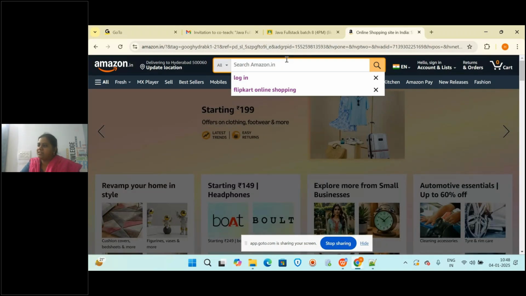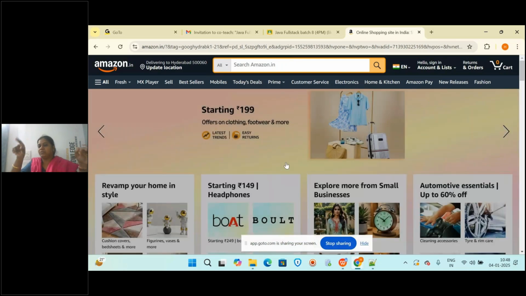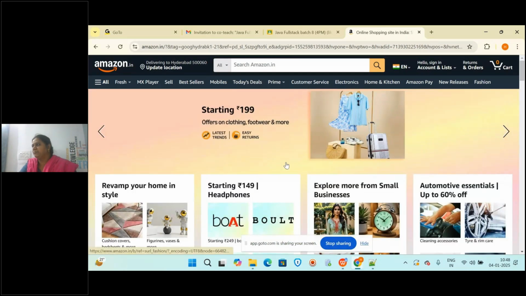You might have heard about the courses like UI designing and UI UX designing. UI designing is different and UI development is different. Designing means before developing the code of it, they will design how the structure has to be there. Means where has to be the header, where has to be the footer, where the images have to come. This designing will be done by the UI UX people. What you are going to do, development, means you will write the code for the front end or the back end.